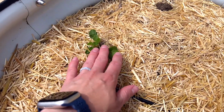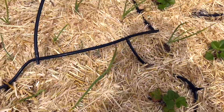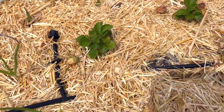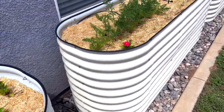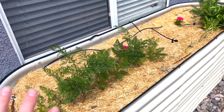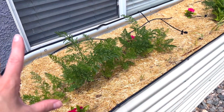But the strawberries are doing okay. I mean, they're not growing super prolifically, but they are growing. And I did get a couple strawberries. I tried to pick them all off, but I did get a couple trying to grow here and here. Yeah, so that's all that's in here, strawberries and onions. And then over here, I did want to grab one of these today to see. These are all carrots, and then my plan is once this is all cleared out, I'm either going to be putting watermelons or more cucumbers here, like a bush type.